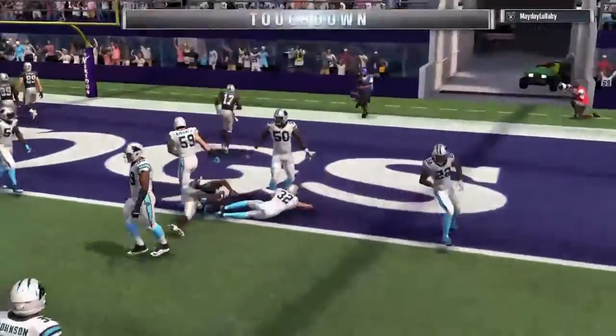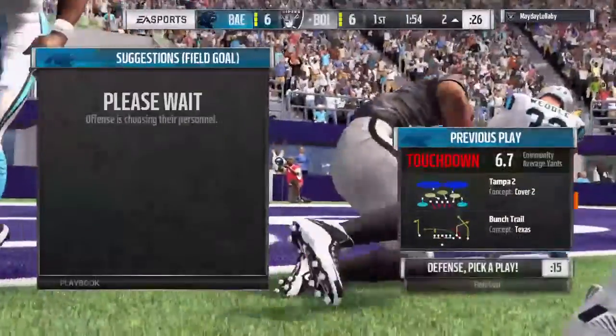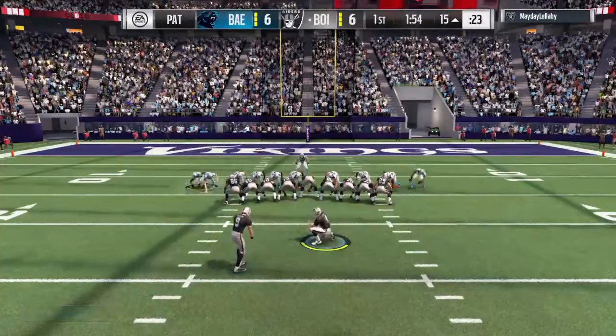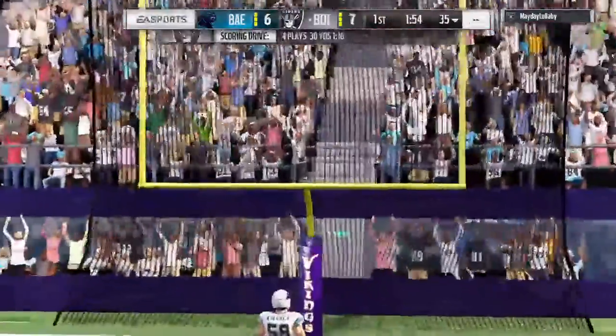Caught on the right side, Reed. And he is in. Touchdown, Raiders. Jordan Reed, a 1-yard touchdown reception. And the Raiders have drawn even here, and they can take the lead with the extra point to come.